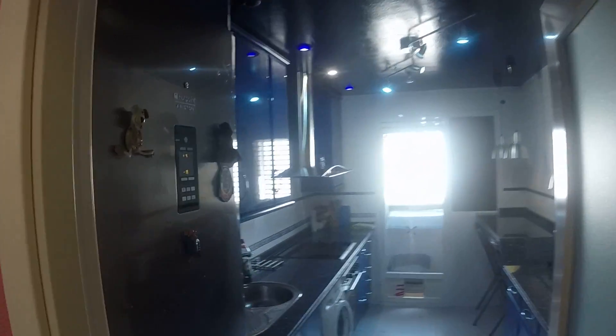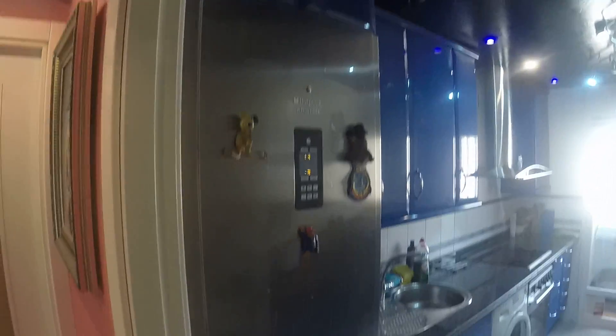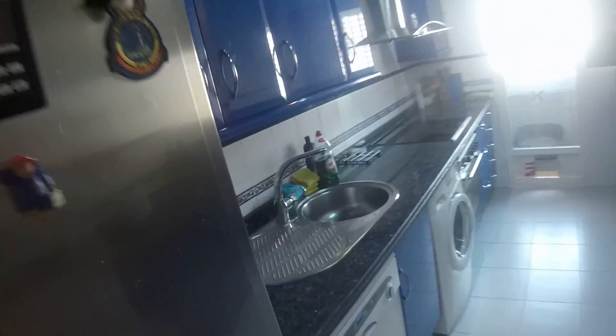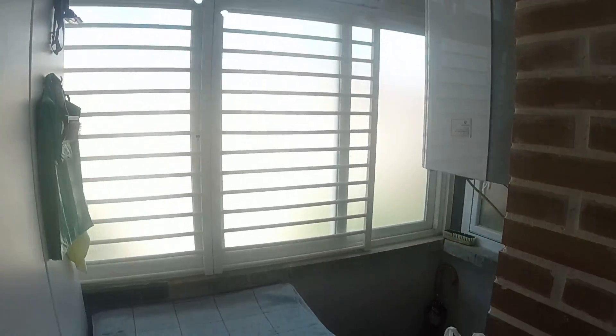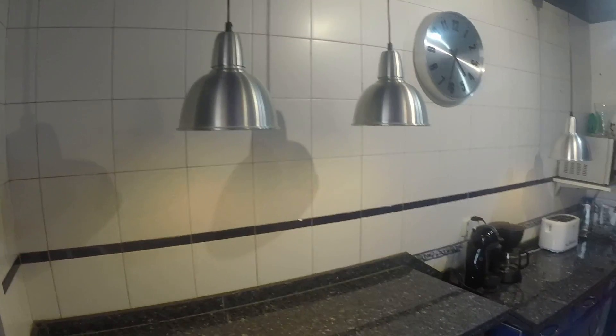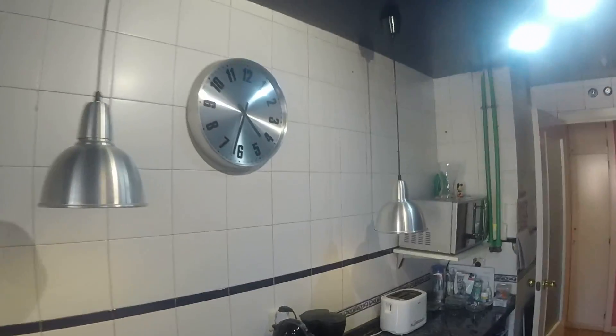This is the front door. We can go in here to the kitchen — it's a big kitchen. Here's the fridge, there's a dishwasher, the sink, and all these cupboards. Down here is the washing machine, and there's an oven and the stove. As you can see, there's a cat that lives here with the landlord who also lives here. Here's the section for a breakfast nook, and over here more appliances and the microwave.